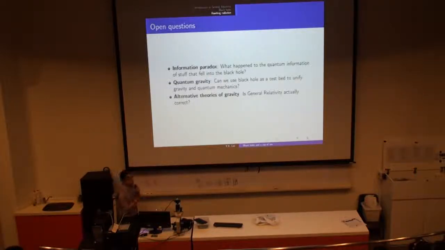And then another question, a bit more off the mainstream, is: is general relativity ultimately correct or not? Although Einstein's theory is successful in predicting the bending of light, it is not able to explain all the phenomena. For example, the dark matter problem. Astronomers have observed the rotation of galaxies, and this doesn't seem to obey the theory of gravity of Newton. So something's going wrong there. If we have to change to a new theory of gravity, then we may have to rework everything that we know about Hawking radiation. So that is another problem, extra things to do. These are the problems that are still remaining open.